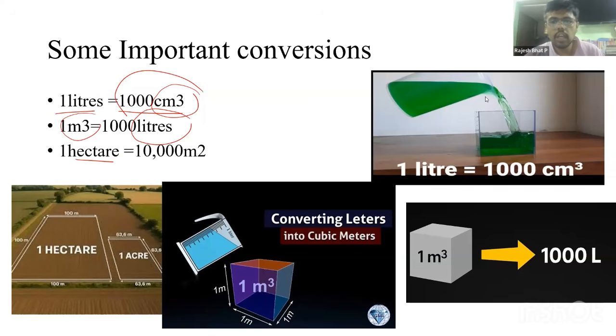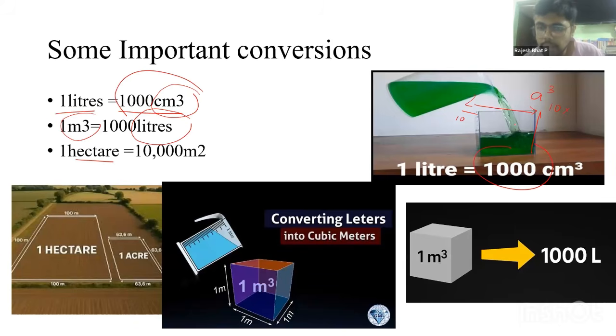Firstly, you see on the right side that green color. This is a cube. This length is 10 centimeter, the height is 10 centimeter, the breadth is 10 centimeter. So what is the volume of a cube? You know, the volume of a cube is A into A into A, or A cube. So if I multiply everything, it will become 10 into 10 into 10. What do you get? You would get definitely 1000 centimeter cube.